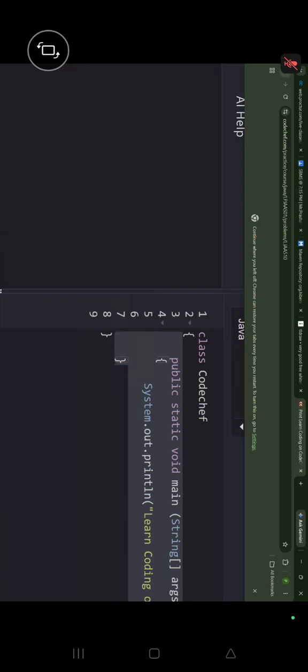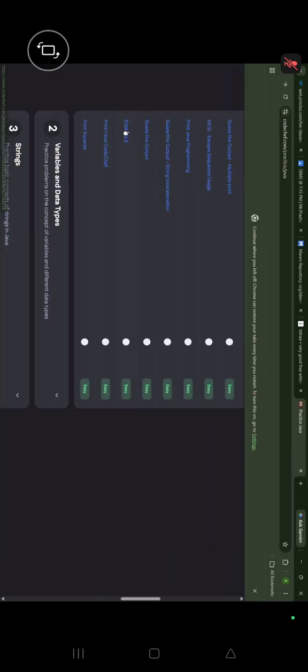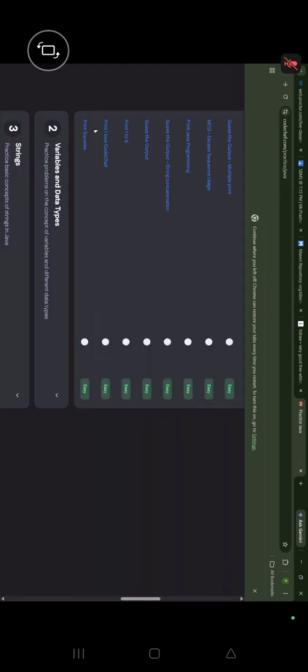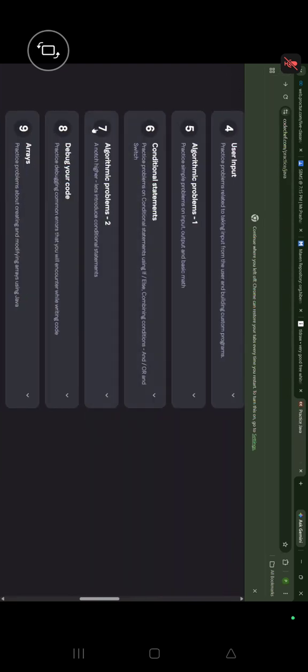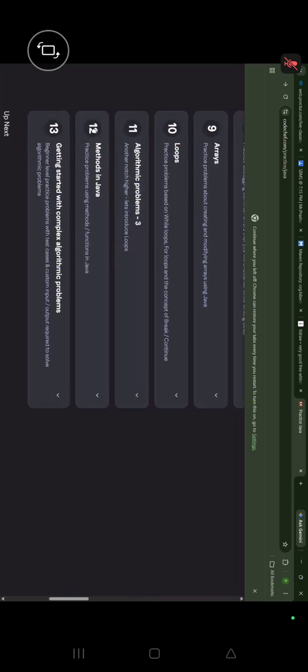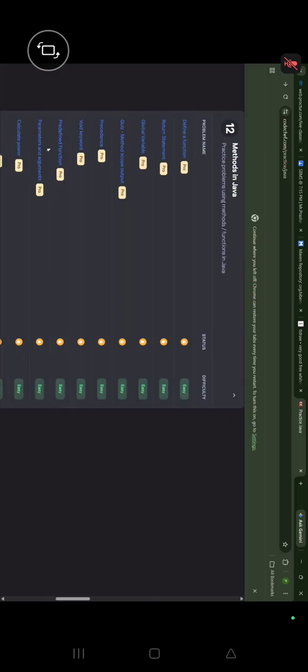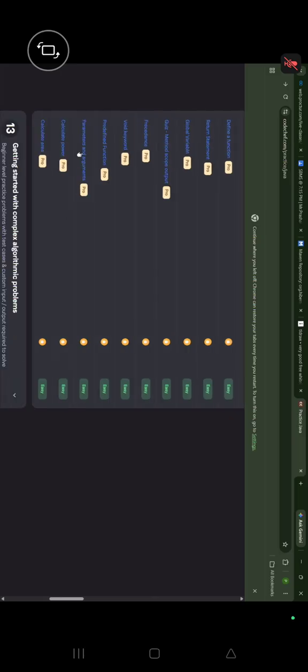Open a code which has a method, like print 1 to 5, print square. Let's see, guys: algorithm problem, debugging, arrays, loop, methods in Java, predefined function, parameter and argument.